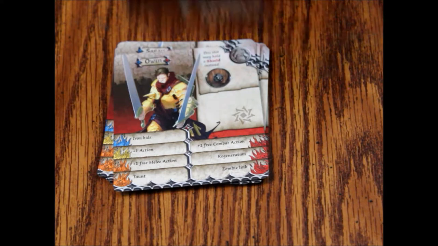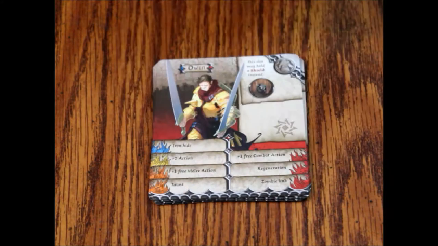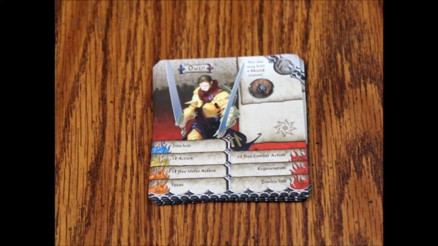Then we've got Ostra. Ostra can hold a shield instead of armor. Blue Reaper melee. Yellow is plus one action, orange is bloodlust melee or ironhide. Red is plus one free combat action or plus one die roll melee or shove.